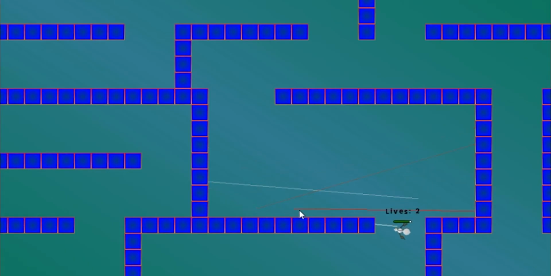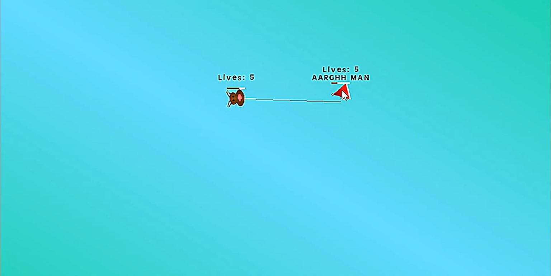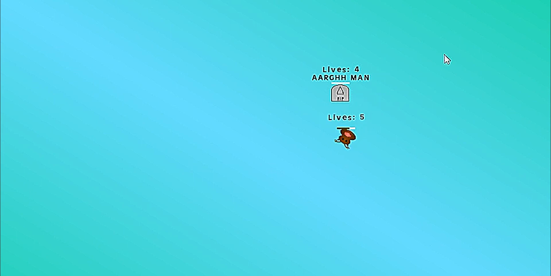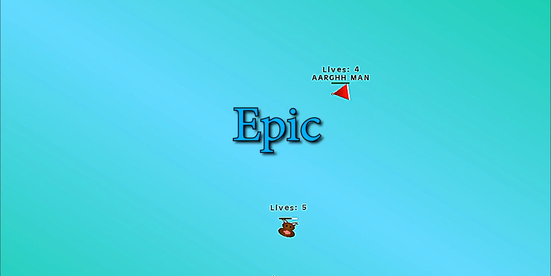The second one is you can't see other players through walls. This one is pretty simple. When I add walls, if you go behind a wall, you won't be able to see the other player, which will make it all stealthy, which will be pretty cool. And the super shot: when the middle mouse button is clicked, it sets off an alarm 3 times, which calls the shoot command 3 times, making a more damaging move, which is pretty epic.